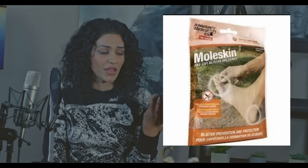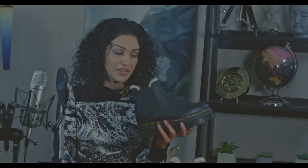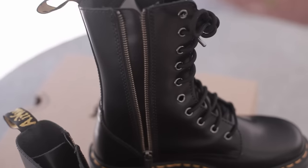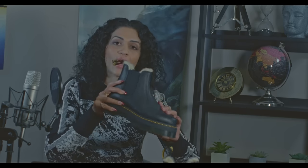I haven't had any issues — these don't feel like they're going to give me much of a problem. The only ones that gave me a problem were the Jadens, and one time I wore my Sinclairs with just thin pantyhose socks — don't do that when you're breaking them in. I don't have the black number one Chelsea's, and this is the grainy leather, not the smooth leather. The smooth leather is on my Jaden boots. The grain leather is softer, so it gives you a little bit of give at the front.